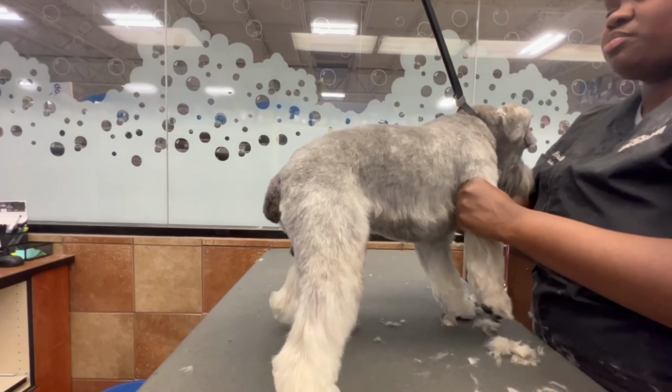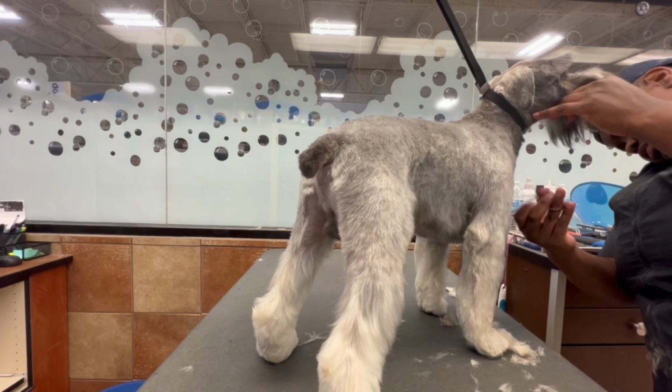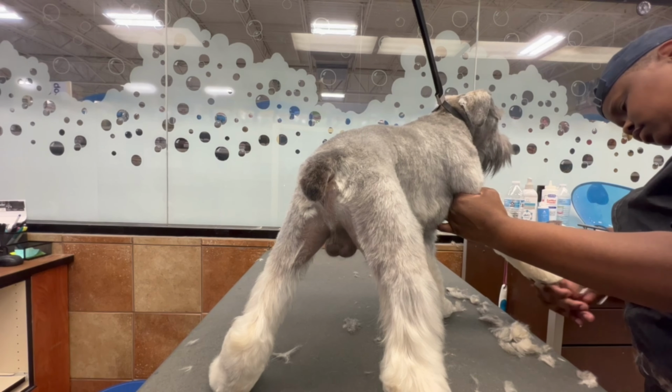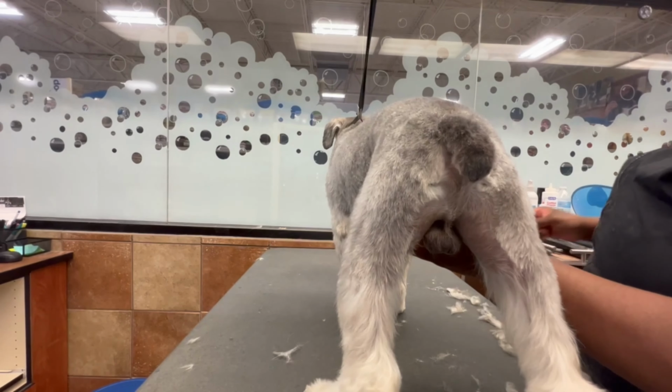And as you can see, Audi just mildly forgot that his mom showed up, because in the back of his mind, he still remembers that she was there because he still tries to look at the door, but he did almost forget that she showed up, and he was able to stand still and let me finish the rest of the groom.